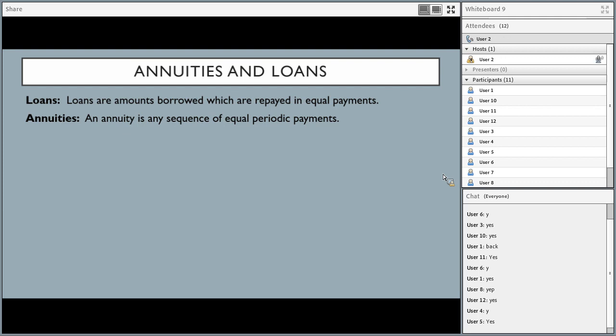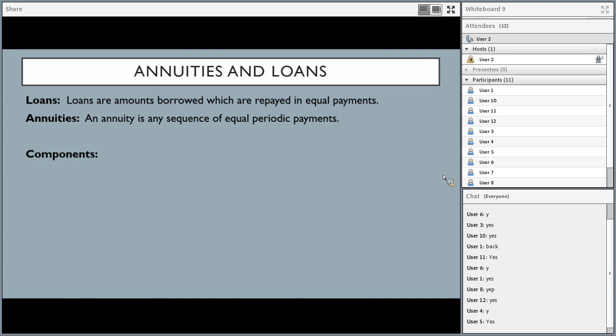And in either case, as you make these payments, interest is going to be added to the total amount either in your account or that you owe. And over some period of time, we can figure out how much I currently owe on the loan. Or what monthly payment I need so that I can pay off this loan in a certain amount of time. Or, if I'm investing in an annuity, how much money I will have after a certain number of years has passed. So it's all about these ideas of either borrowing money or investing in something where equal periodic payments are being made.